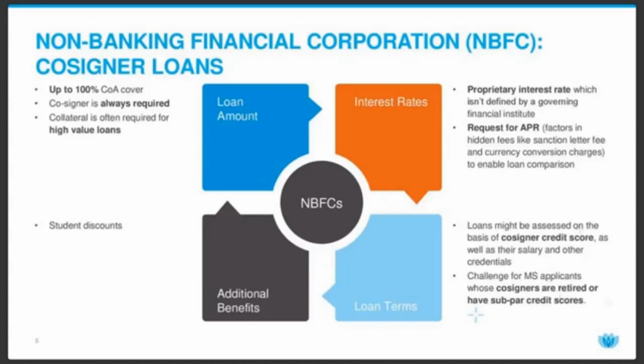Do remember that these loans will always require a cosigner. One, if not both your parents typically would be required to cosign on these loans. What a cosign essentially means is that it makes one or both of your parents, whoever the cosigners are, equally liable to repay the loan, or if there's a default, they are equally liable for that as well, right? So the liability is actually spread across multiple people. Collateral is often required if the value of the loan is above a certain amount. Usually it's about $55,000. These policies keep changing. So you might still be required to provide collateral if you're going in for a more expensive 2-year program.